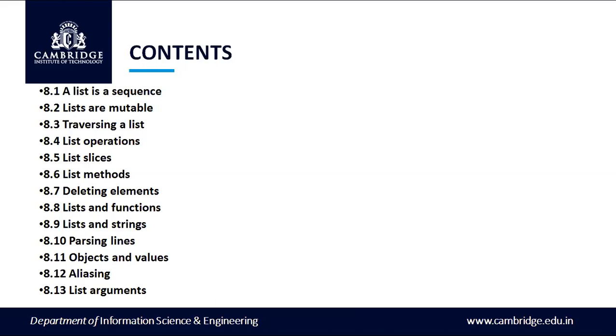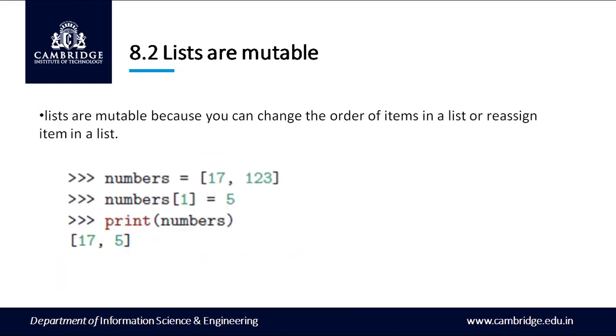So we are going to take a text file and count the number of words and the word frequency of the words appearing in that text file. Also, we'll be learning about aliasing concepts and also arguments, that is, how to pass parameters in a list and how to use them. Let's continue today's video from the concept of deleting elements.